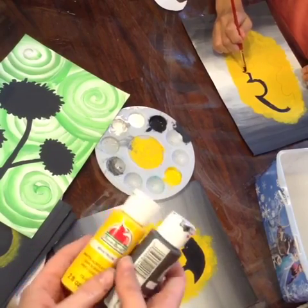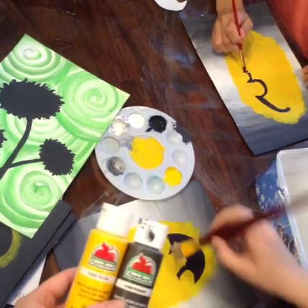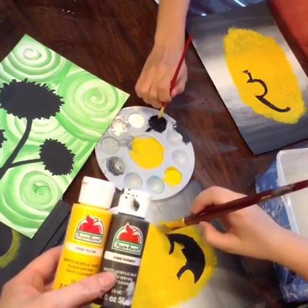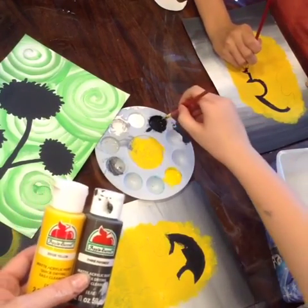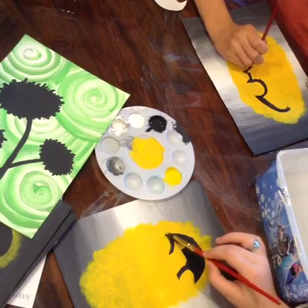Okay, so Charlotte says, what type of paint do you use? We just use acrylic paint. This is just the Apple brand. It's actually one of the lower quality paints you can use. It's only 50 cents a thing at Super Walmart. And it's a cheap, easy way to just have a fun night with the kids.